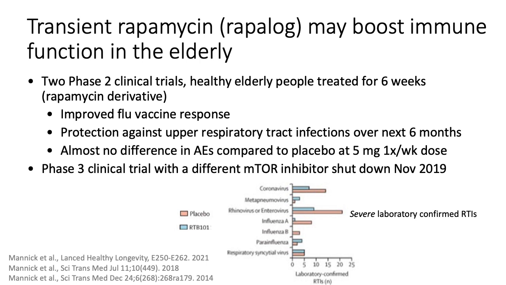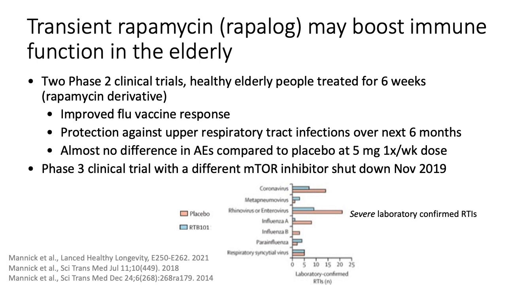That was November 2019. So if you think about where the world went about 5 months later, and you might have a drug that could improve immune function in the elderly, the timing was unfortunate. And so Joan has actually gone back and done an analysis now after the fact, looking at subsequent severe infections in the people who were in this study. And again, remember, this was 2019, so it was before COVID-19. This is published in Lancet Healthy Longevity recently.